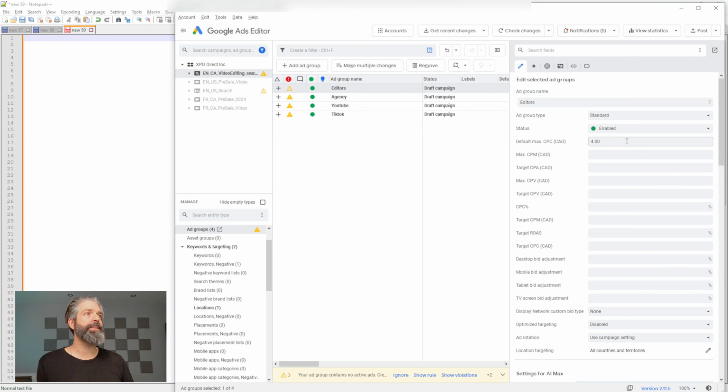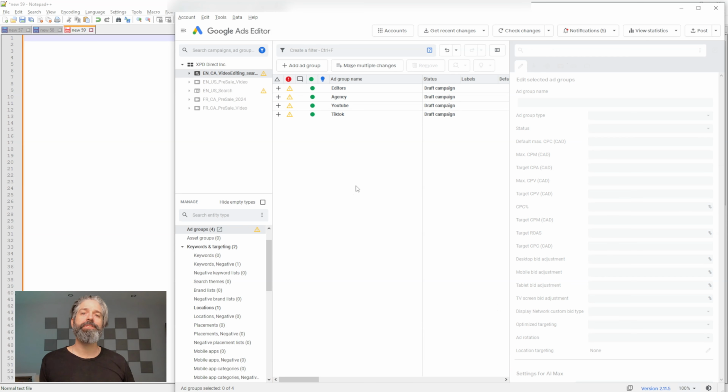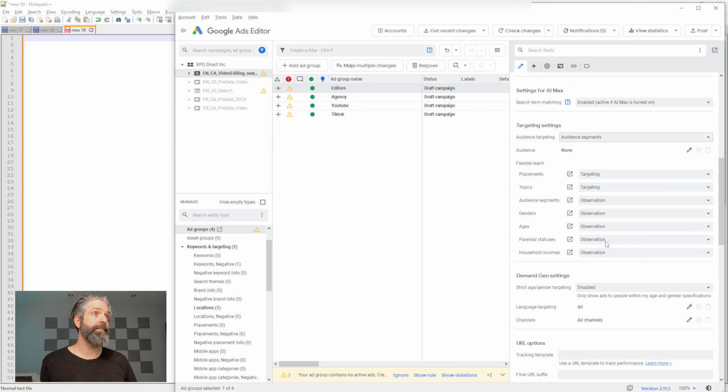Now I've put my maximum cost per click on this ad group, but not on this one. So what I can do, and I don't like to use round numbers since it is an auction, is just update them all at once. And so that's where this starts to become powerful, when you're doing changes like this. There are bulk features in the Google interface, but it is as complicated, or in many cases more difficult, than doing it this way.